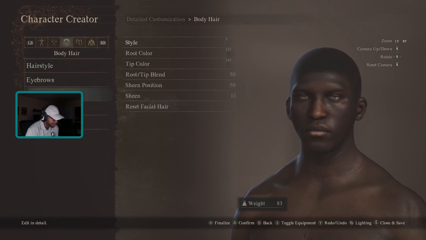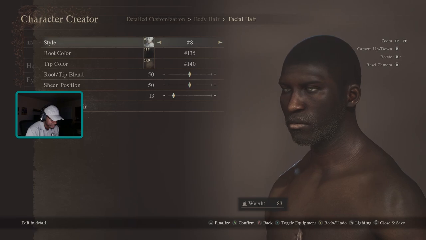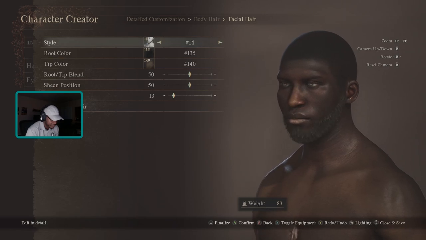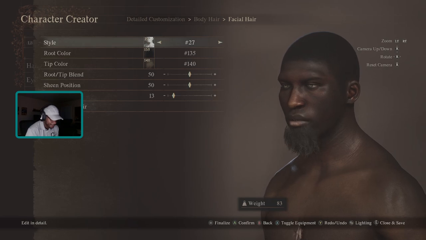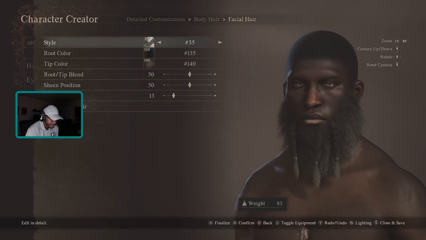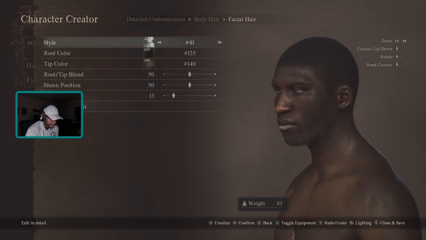Okay, let's see. Eyebrows, facial hair. There we go. Facial hair. Now we're talking. This is style. Yeah, that's kind of like it, though. Let's see if there's anything else. Oh, there's some pretty good ones here. Okay, not that one. We might have to go with some of the ones in the beginning. Now, if I could rock this, I would rock it, but nah. I don't grow that much facial hair, unfortunately.